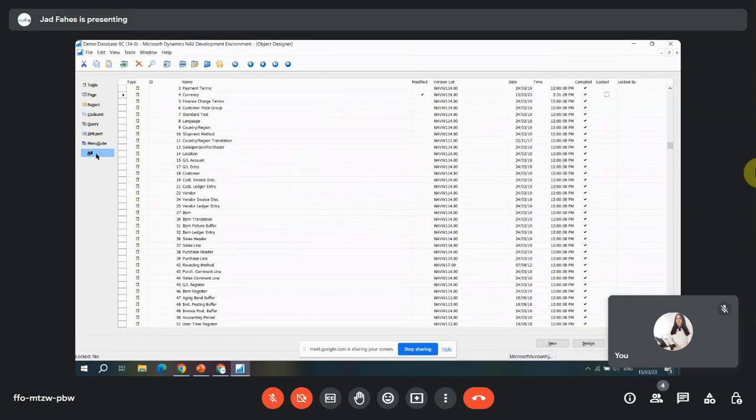Object design buttons are located in the bottom of the object list. مثل ما شايفين احنا هون object design. في عنا new button that creates a new object of the currently selected object type. عنا the design button which opens the selected object in the appropriate designer. We have the run button that runs the objects of the Dynamics Business Central. وعندنا الهلب اللي هو بيفتح لنا الهلب ديسك تاعنا.